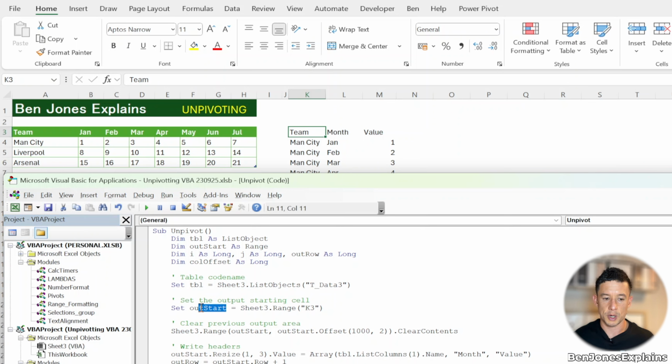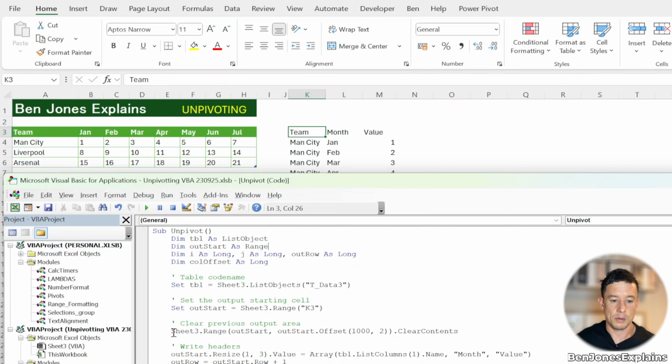The next variable we're working with, we've called out start, and that's just short for output start range. Call that whatever you like. Maybe you'd like to call it start in cell. And then we've defined that variable sheet 3 again, because it's this worksheet we want it on. And we're saying O is output, the output of this code, which will be the unpivoted data, starting in cell K3. Now Excel needs to know what this variable type is. So then we go back up to the start of the code where we declared our variable types. And you can see dim out start is declared as a range because we've stated cell K3, which is a range.